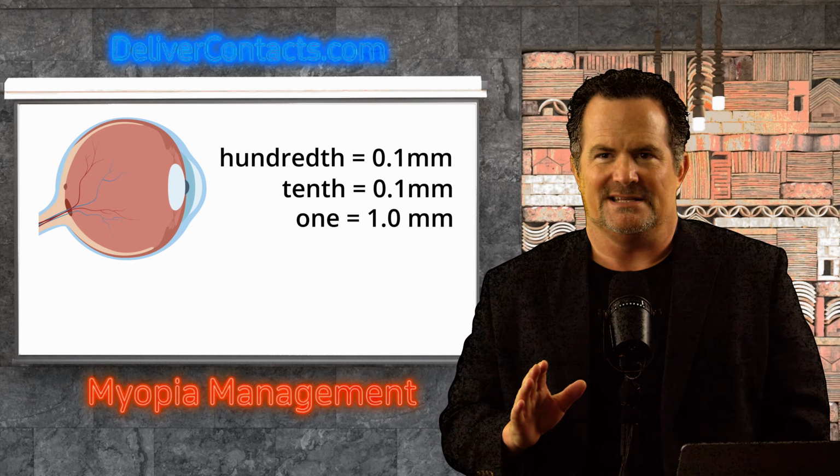These aren't really big surprises, because we've always known that we can chase it with the prescription. But we always thought we can't really do too much about stopping that progression because it's already genetically in there. Mom or dad gave you this gene, or grandpa gave you this gene, for your eye to grow in length, and we would just chase it with prescription. A lot of times parents would ask, can my kids eat carrots and make this better? Nope. Sorry. What if they stop reading and stop playing their video games? Nope.